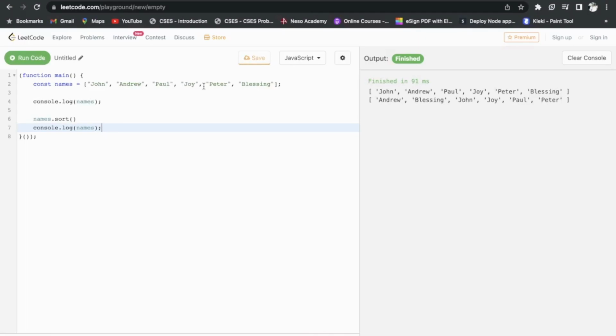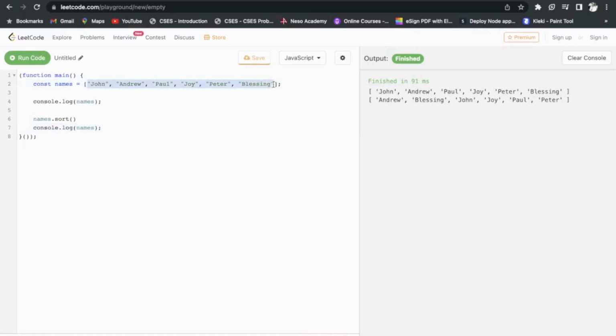In some scenarios, you will have to provide a function because the sort method works by default on strings. It works out of the box on strings. When you want it to operate on numbers efficiently, you may have to provide a function that gives a condition for the sorting. So let's see how that works.